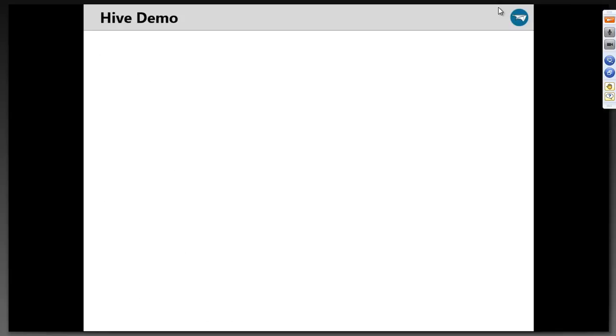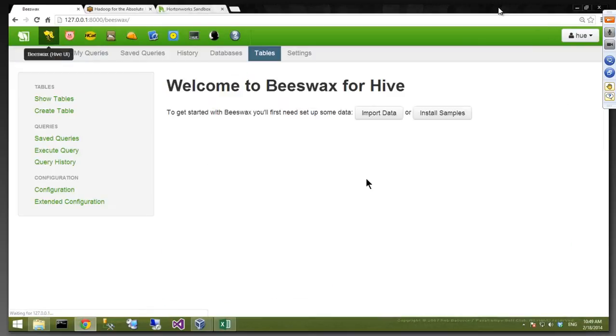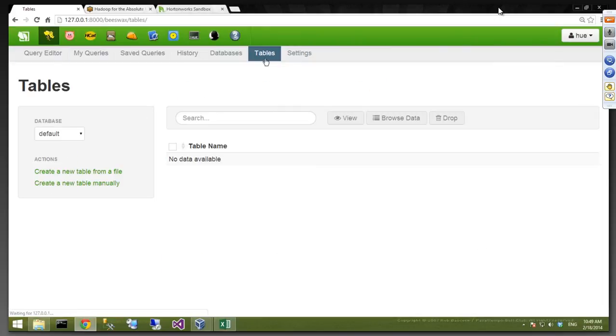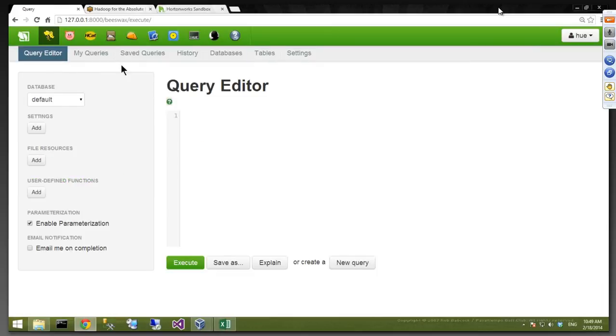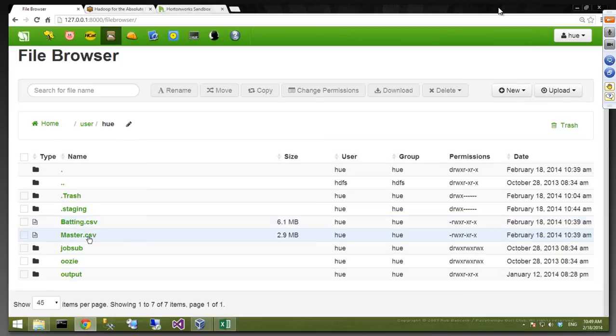And so here's a Hive demo. So this was Pig right here, and Hive is the little b right here. So let's do this thing. First off, notice that inside Hive, I don't have any tables here, right? No tables at all. And notice in my file browser, I still have batting CSV and master CSV. So when Pig used batting CSV, it just loaded it into memory, used it, gave you the aggregate, and was done, and left the file alone.